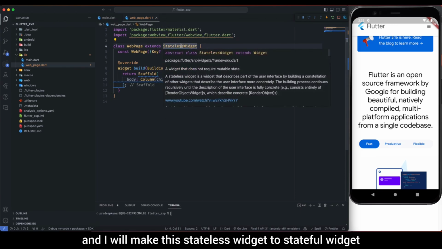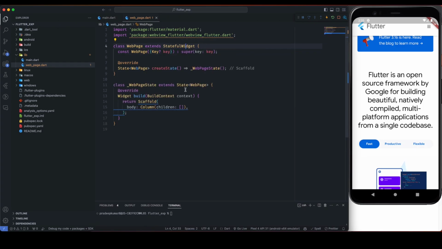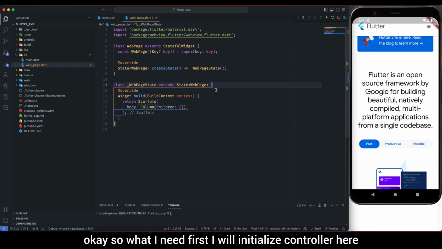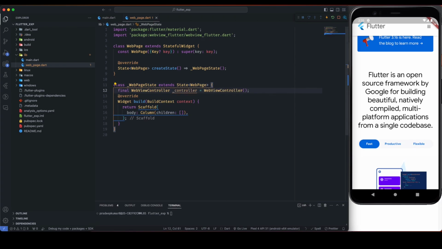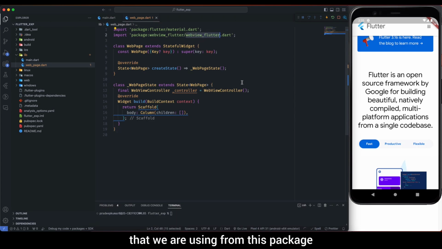I will make this stateless widget a stateful widget because I need some state variables here. So what I need first, I will initialize the controller here. Here is the WebView controller that we need to assign to the WebView widget that we are using from this package.